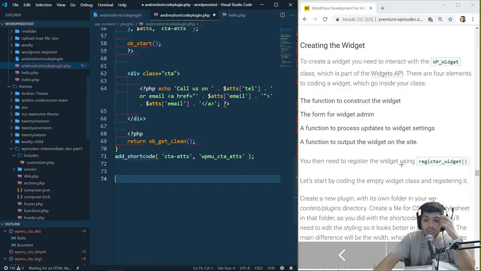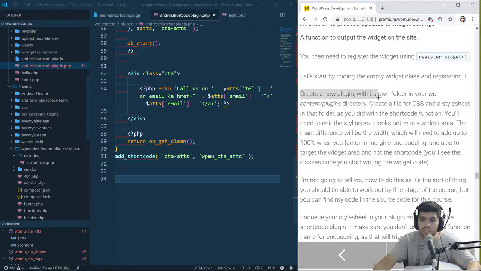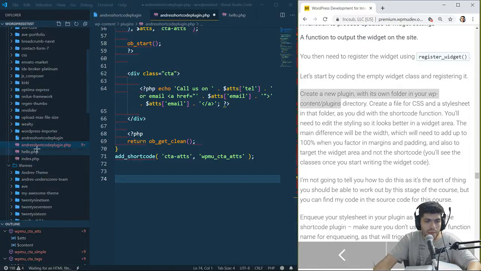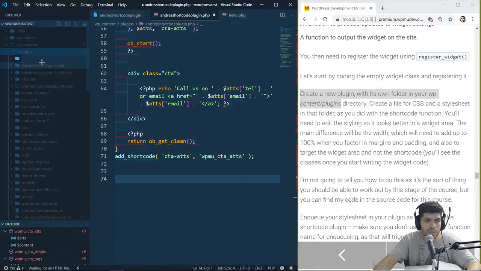Okay. Let's start by coding the empty widget class and registering it. Create a new plugin with its own folder in WP plugins directory. Okay, so it has to have its own folder. So I am going to put it in here. So new folder.